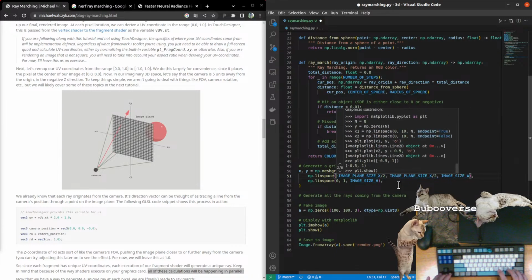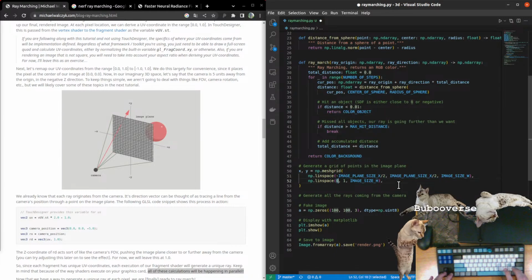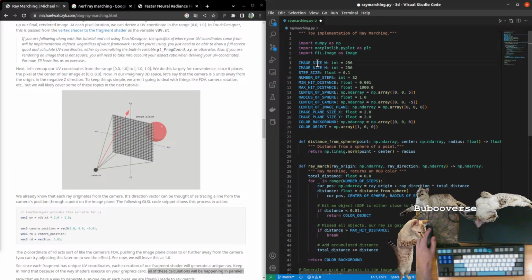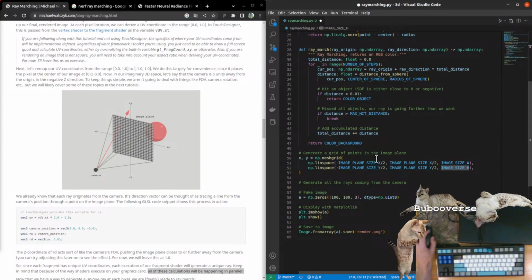And it's going to be the same thing here except Y. So our image plane is going to extend from negative bounds to positive bounds, right? Negative Y to positive Y, negative X to positive X, and we're going to break that space into the number of pixels, in this case 256 by 256. And we're going to create a meshgrid from that.